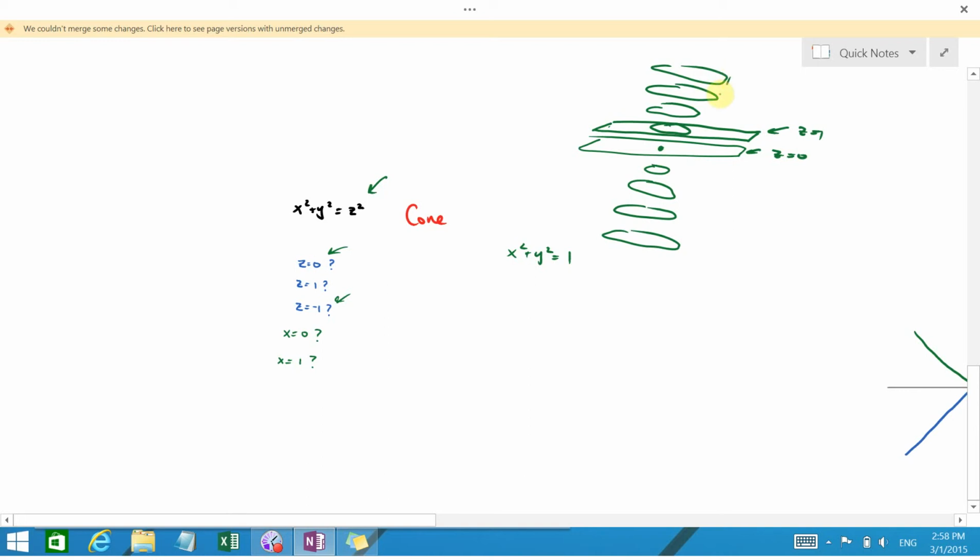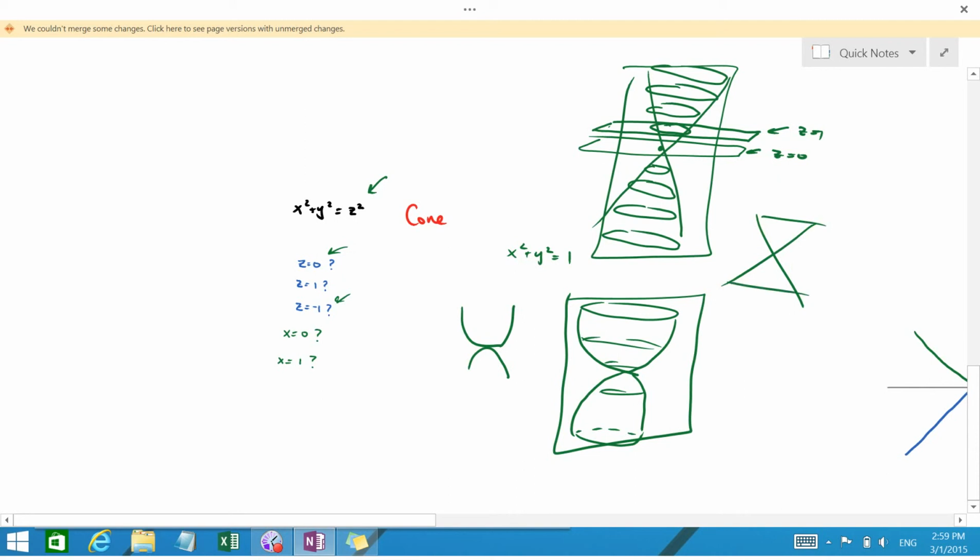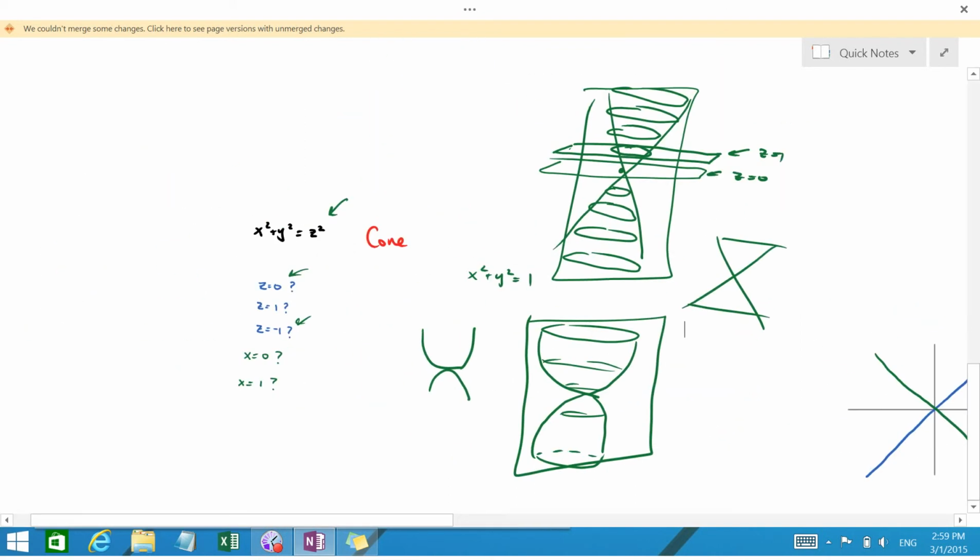Now the way I've drawn it, I've really made it seem kind of linear, right? But how do I know that it doesn't curve more? I mean, for instance, consider the following. I'll try and do my best. Consider the following curved surface. Looks more like an hourglass. Well, these all have circular horizontal cuts, don't they? And yet, if you look at their other cuts, it would look more like this. It looks like two parabolas kissing each other. Not like a cone. A cone, the way I've drawn it, if I take some kind of cut like that, it looks more like that. Actually, it looks like this picture I've drawn already over there, right?